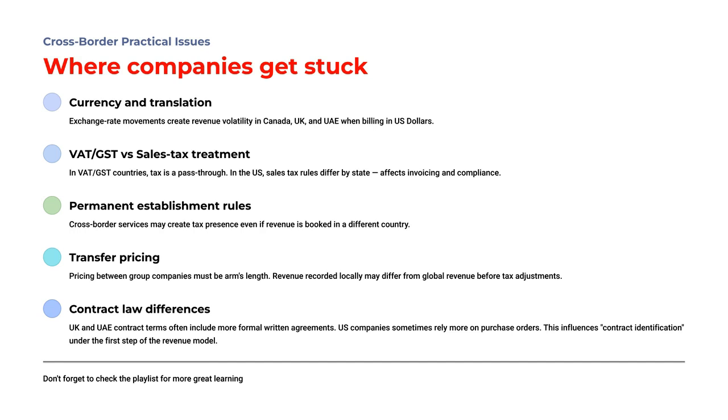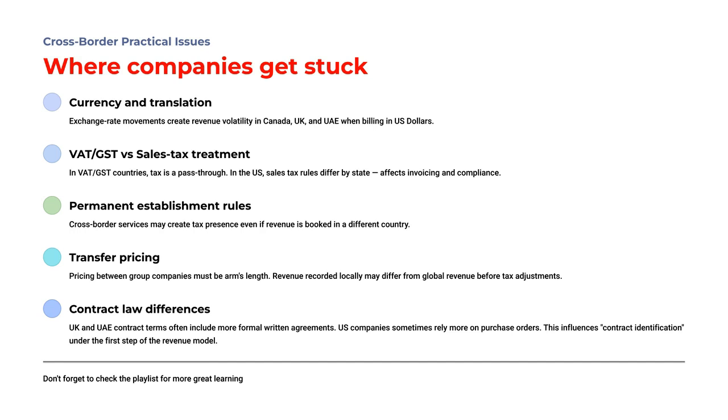Cross-border practical issues, where companies get stuck. Issue 1. Currency and translation. Exchange rate movements create revenue volatility in Canada, UK, and UAE when billing in US dollars. Issue 2. VAT GST versus sales tax treatment. In VAT GST countries, tax is a pass-through. In the US, sales tax rules differ by state, affects invoicing and compliance.